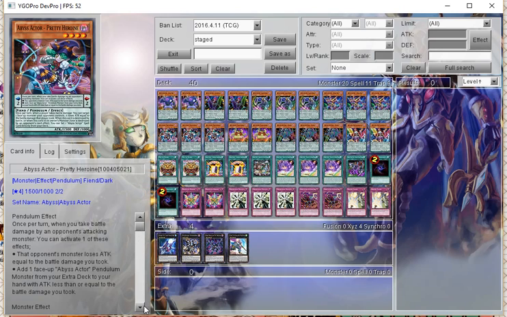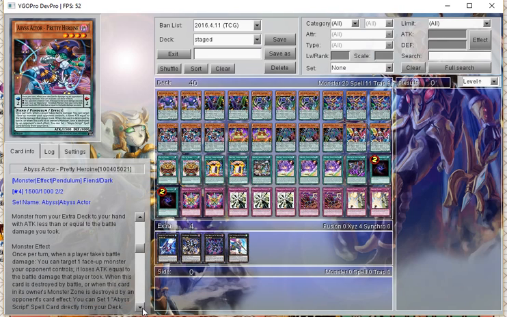Very useful. As for her monster effect, it says when a player takes battle damage, so it doesn't necessarily have to be you. Simply put, you can swing into a weaker monster with one of your stronger ones, her effect activates, and you target one of your opponent's stronger monsters, knock it down to a pitiable level, and then you attack. So basically, anytime anyone takes damage while she's on the field, you can knock down their attack, which is awesome.